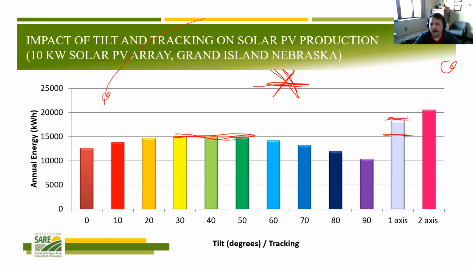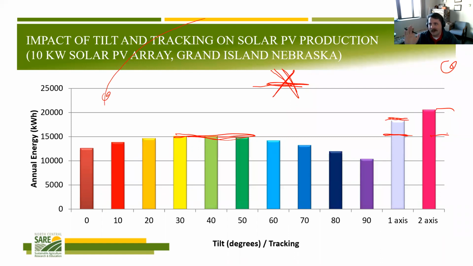Every time I drive by a solar array with one axis tracking, almost every time, there's one of the rows that is not the same angle as everybody else because something's not quite right with it. So there's some ongoing maintenance that takes place. It's not real difficult, but there's ongoing maintenance. But they're gaining that extra production. Two axis tracking does better, but is even more complex and even more cost with respect to materials.